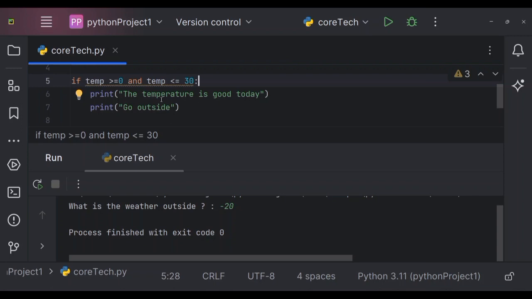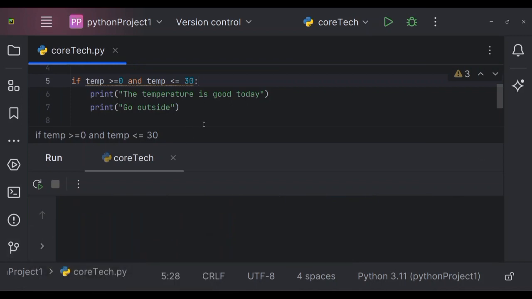Now let us check our OR operator. We can check to see if our temp is below or above a certain range. We use the OR logical operator to see if our variable is below or above a certain range.